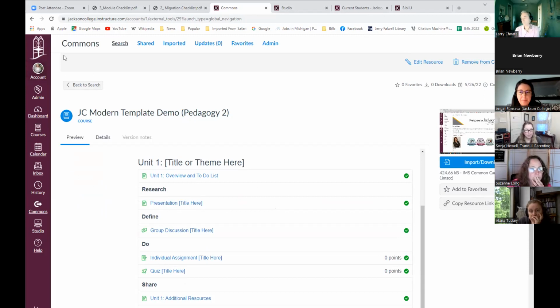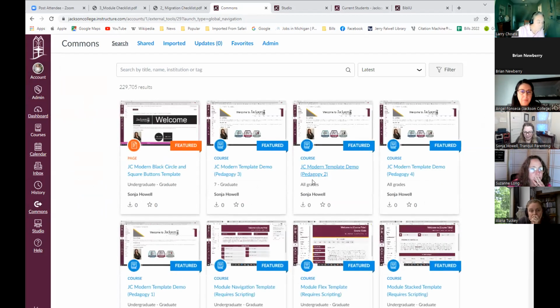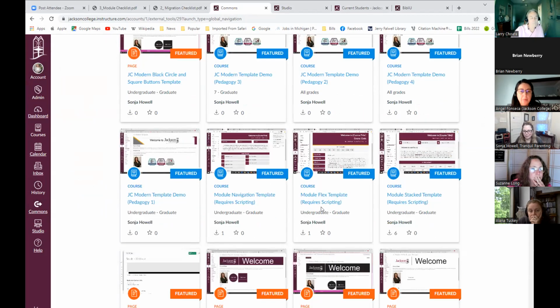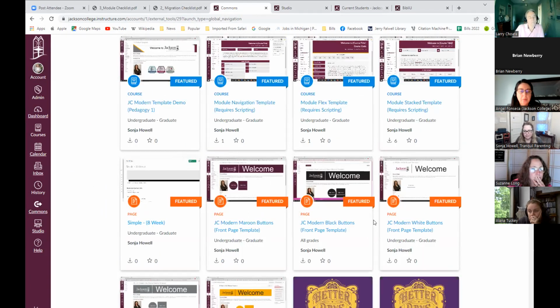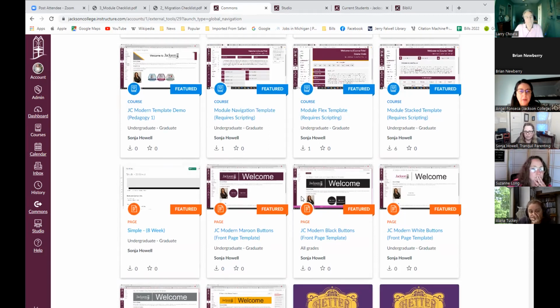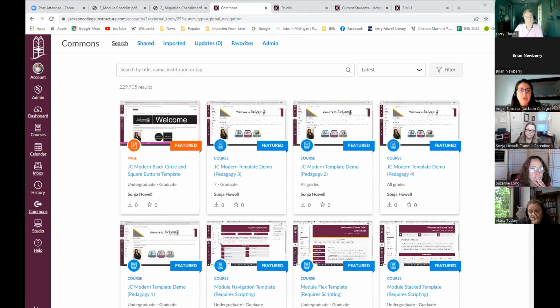Okay. But that's the best that I could figure out, was just color code it and put the words in there. And then this says required scripting. So if it's orange, it's just a page. Even if you said, well, I like this header here, and you downloaded the header, and then you said, well, I want the black buttons, you can mix and match all of these also. They're just pages. But we just need to contact you to say what we want to mix and match then. Yeah, if it's exactly this, you're golden. If it's something different than that.